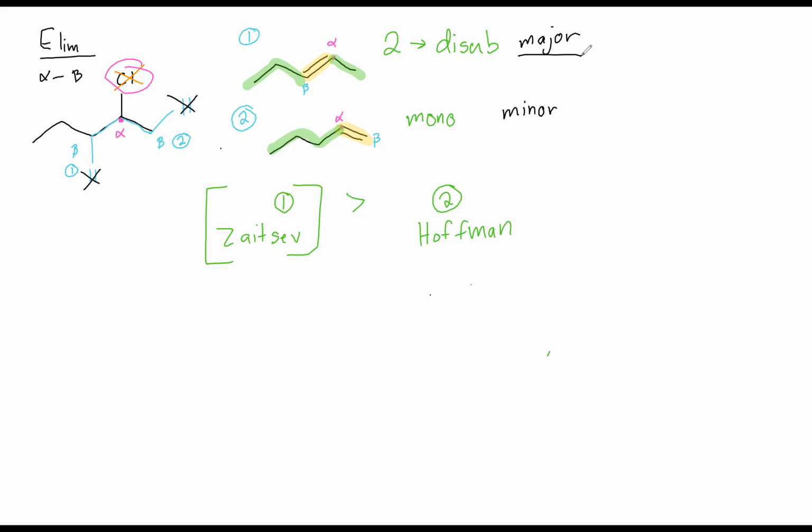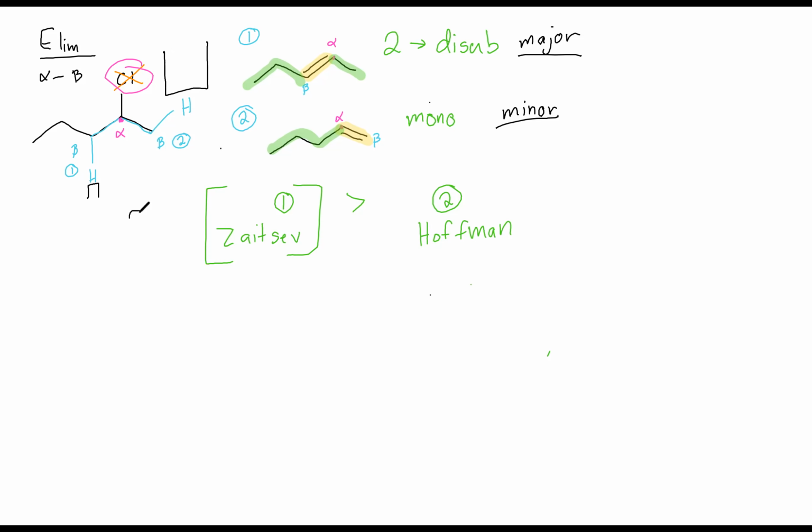Okay. Sometimes, however, this second product can become the major product. And this occurs when we have very big, very bulky bases. So let me erase this here and make it a little bit more clear. So let's think of these hydrogens as parking spaces. This beta hydrogen here is a better parking space. It's closer to the doors. It's on the first floor of parking garage H. Whereas this one right here is a bigger parking space, but it's less preferred. It's like on the top floor of a parking garage, way away from the doors.